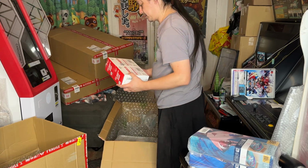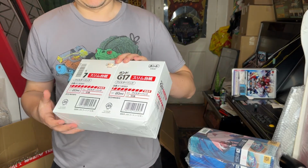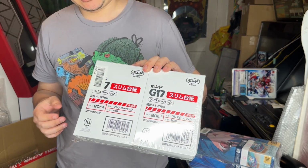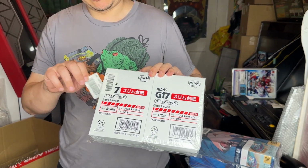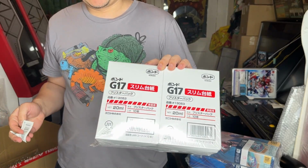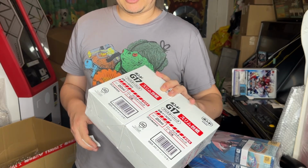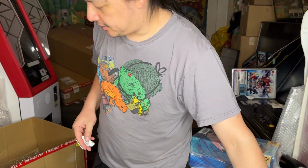This was one of the things that held up on customs, which makes perfect sense because this is glue. But a friend of mine that has a studio in Japan uses this glue for their crafts, and I don't think it's necessarily anything special over anything you can get here, but I trust him, so I just got the same stuff.